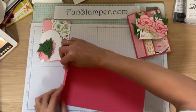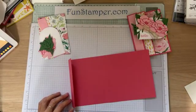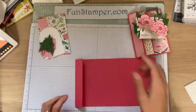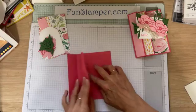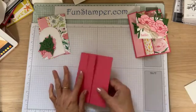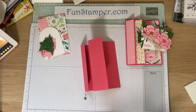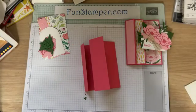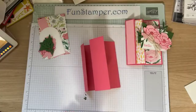So the smaller piece is gonna be our left side. Let me bring my, I didn't bring my bone folder. It's okay. And then we're gonna fold it like that, and then this piece is gonna go like that. So this is it for the fold. And then we need to have a piece of green. And let's see, where's mine? It's 1 1/4 approximately, or 1 by around 10 1/2. If I don't have one, I will need to cut one. Let me cut one.